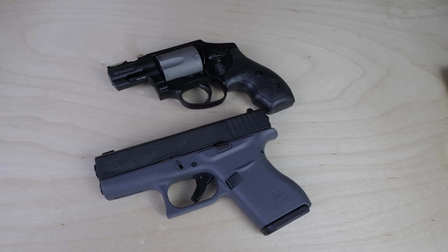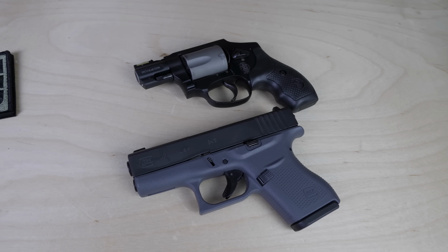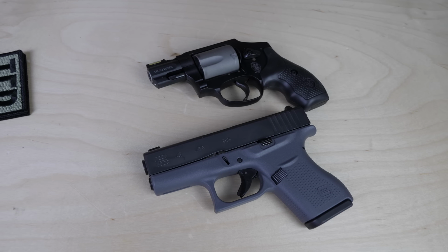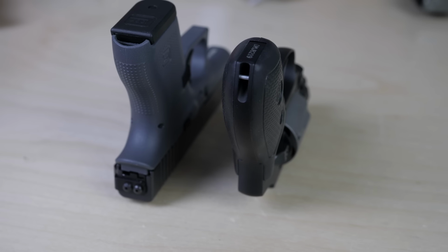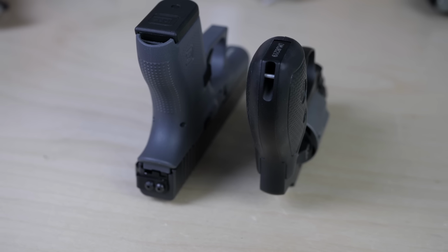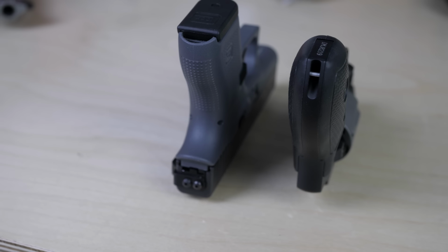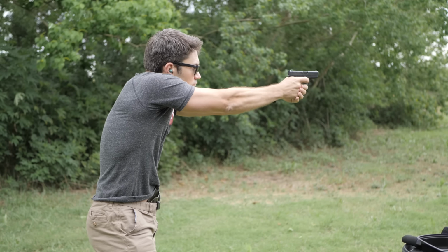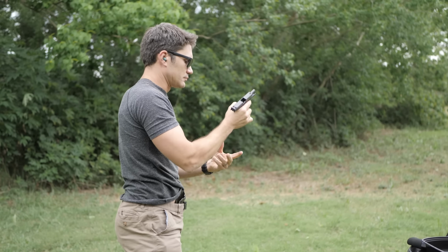And while we're talking about 9mm auto loaders, I know people out there are wondering right now, James, why would I want to carry this instead of, say, a Glock 43, like a lightweight, slim, single-stack 9mm auto loader? And I say, that's a great question. Me personally, I would prefer something like a Glock 43 to the Smith & Wesson 340 PD. Not only does it cost half as much, but you get a couple of extra rounds. You get 7 versus 5. And I feel like the Glock 43 is going to be a little bit more accurate and definitely more tolerable on the recoil side.